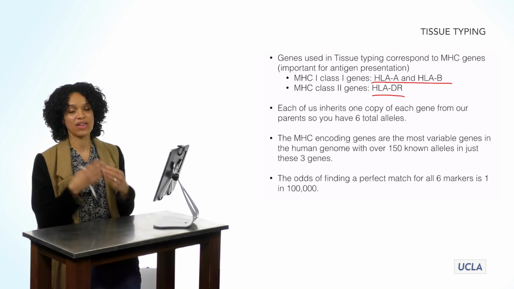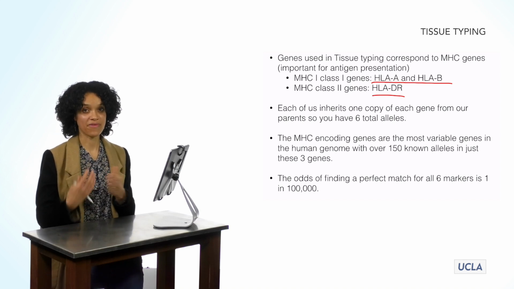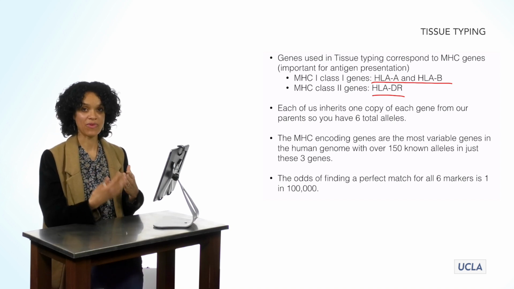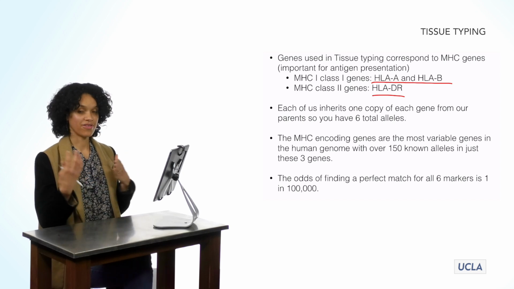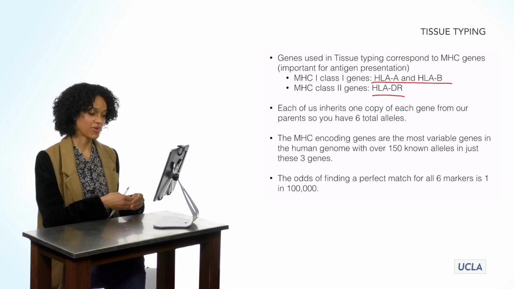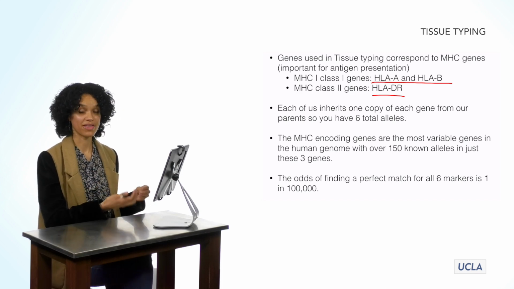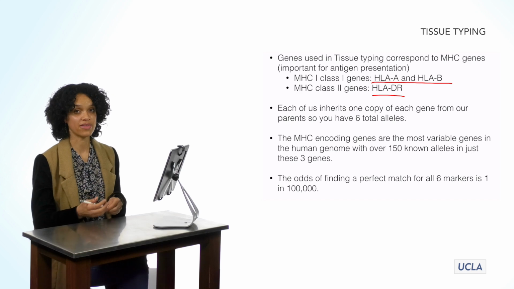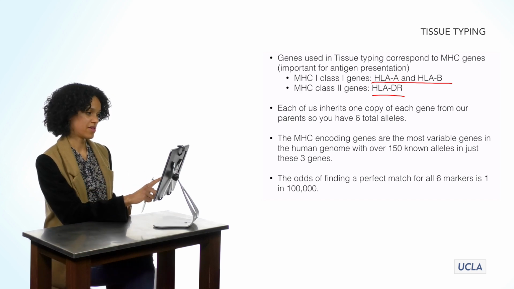So you can tell from here that most people who get an organ transplant from someone else are likely to be only a partial match, which reiterates the idea that you have to be on immunosuppressive drugs for a long time if you have an organ transplant, because it's likely that you're not perfectly matched with them, so you have to prevent the recipient's immune system from negatively reacting to the donor's organ.